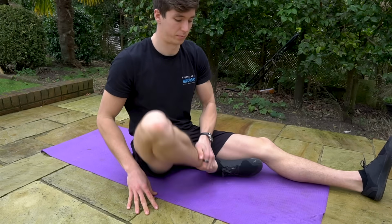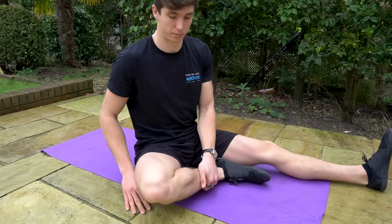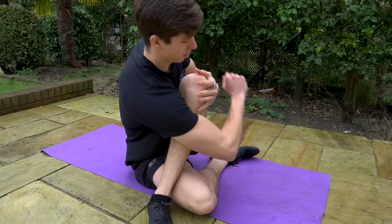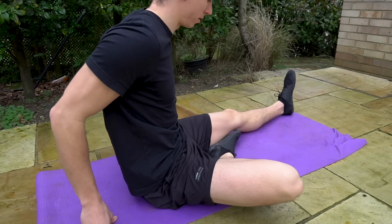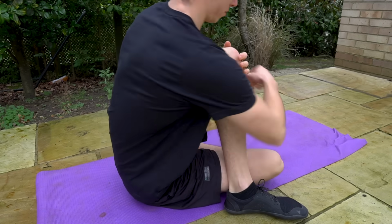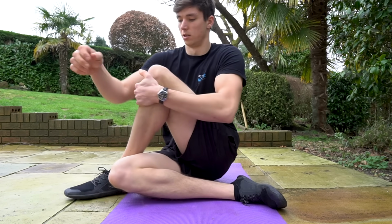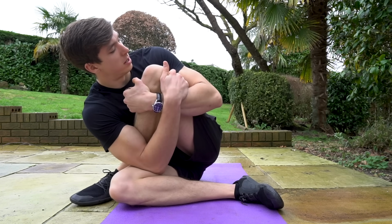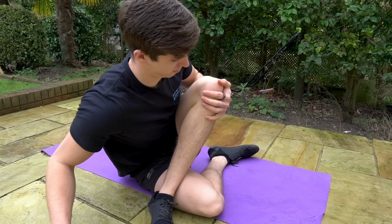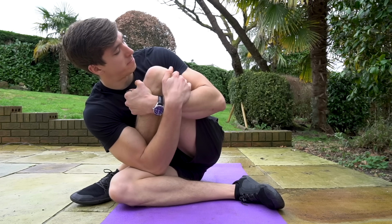Emmett's variation is similar, but you're going to start in a seated position. We want to start in a hurdler position with one leg bent and the foot towards our groin and the other leg straight. From here, using the arm to assist, bring the leg round. Again, hook that foot over the knee, and it'll bring you into a very similar position to what we were on the floor. From here, what you're going to try and do is essentially hug that leg, and again, bring it to your shoulder or your chest, and just give it a hug. You can keep that arm to assist if you can't quite find balance in this position, but holding that position there, that should give you a very similar stretch, very similar result to the first variation, that is lying.